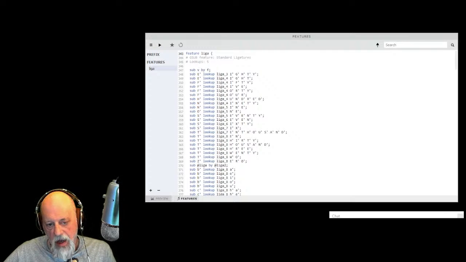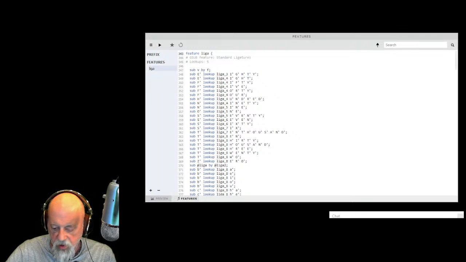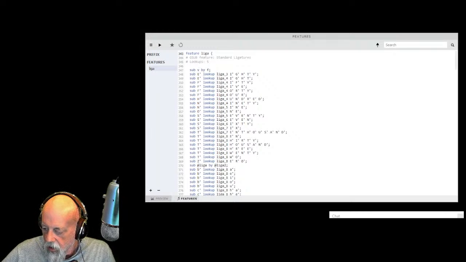This is an Asian script that I built because, no, you're not seeing it. We're on the wrong config profile there too. Just a sec. I can't hit my buttons.